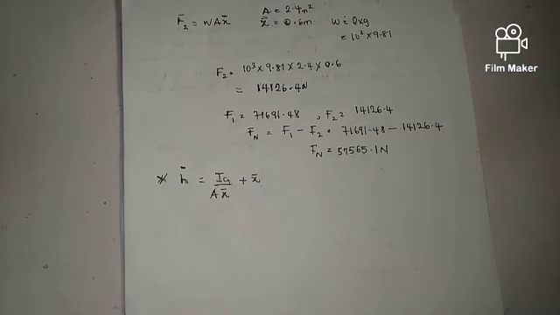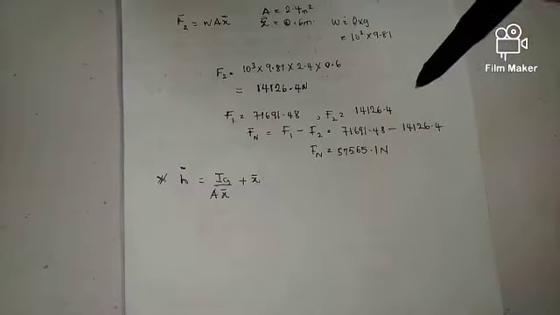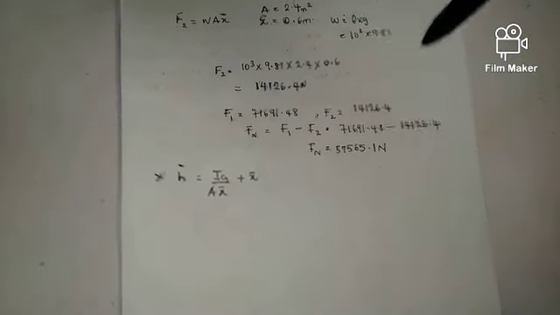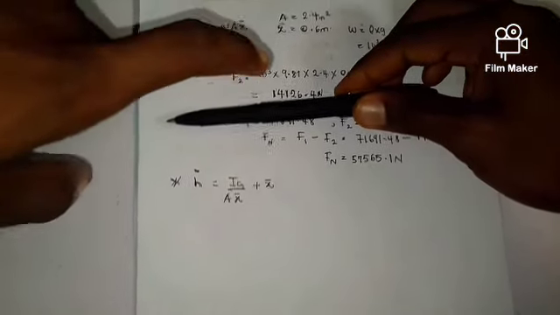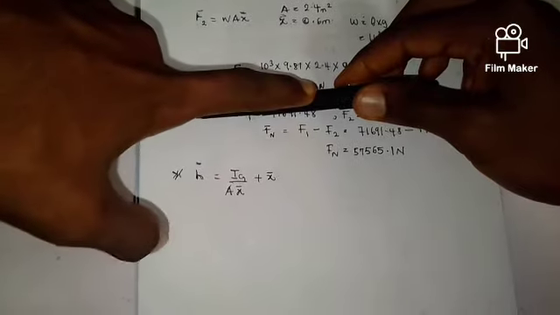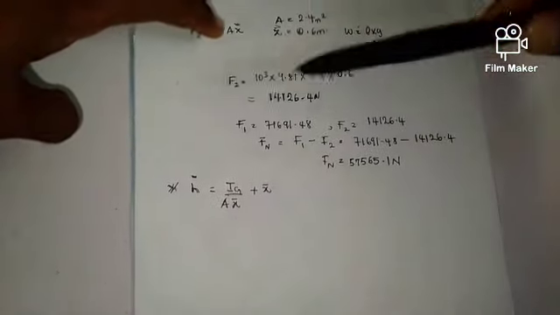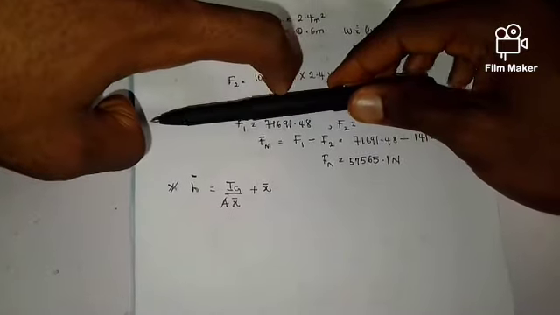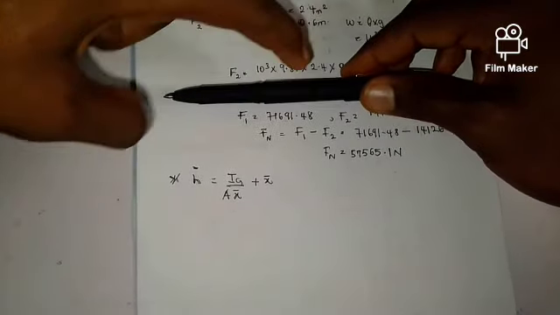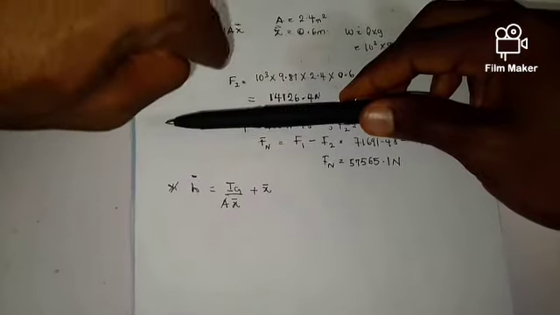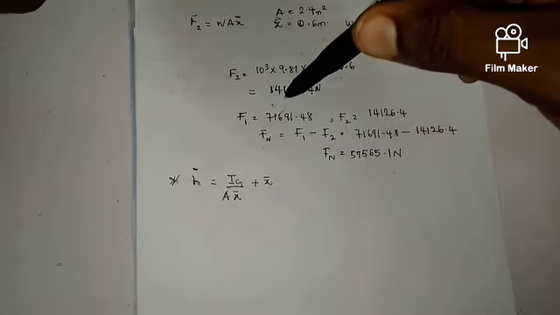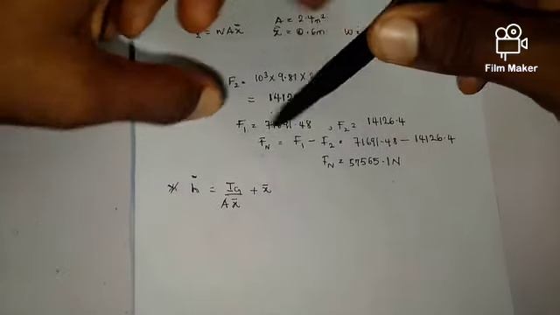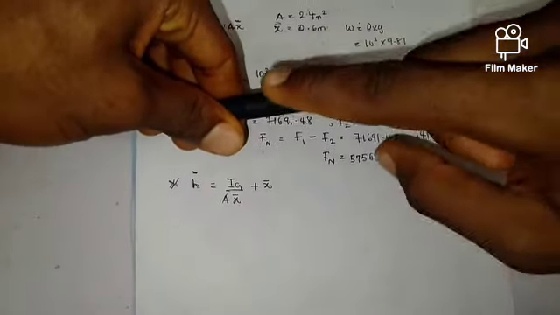Now, what's a vertically immersed surface? A surface that is just dropped in a liquid, just like this pen. If I just drop this pen in a bowl of water, this is vertically immersed. But if I put it like this inside a bowl of water, this is horizontally immersed. For a horizontally immersed surface in a liquid, there is no separate center of pressure, because the center of pressure is the same as the center of gravity of that body. But a vertical surface dropped in a liquid will have a different center of gravity and a different center of pressure.